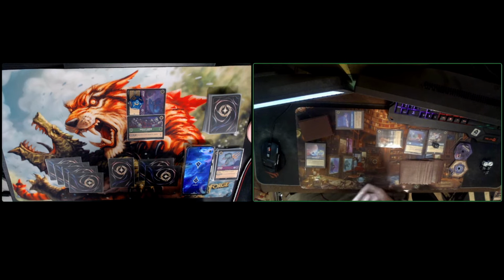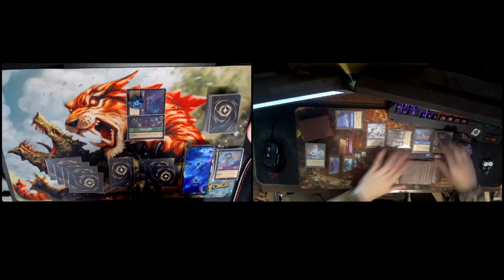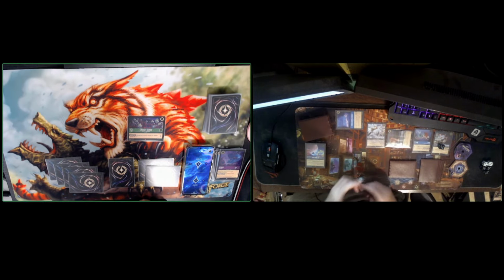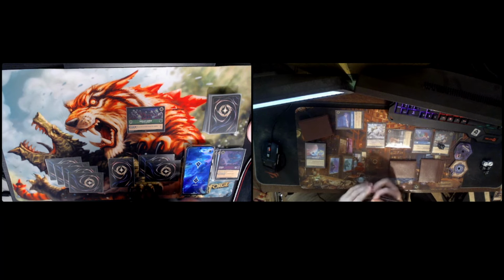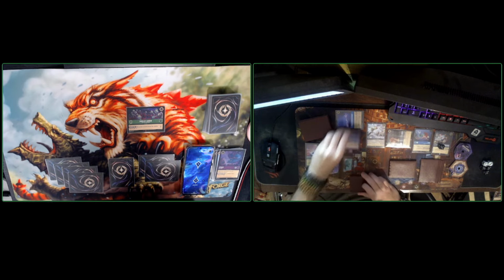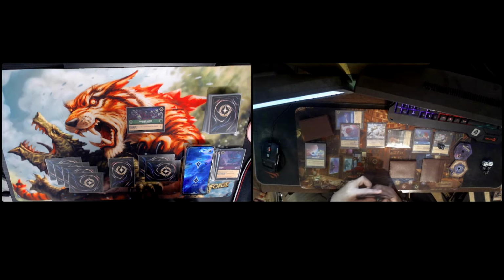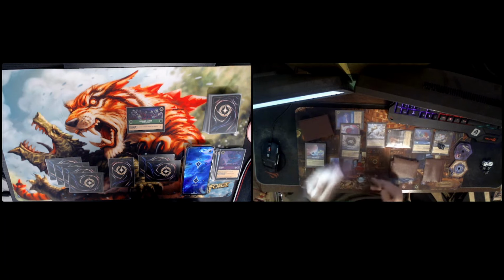And for 6, Tinkerbell. No! That takes up my Jetsam. Unfortunate. So you can quest for 1 again. I play Pop Cycle. For 1 again, fair draw.